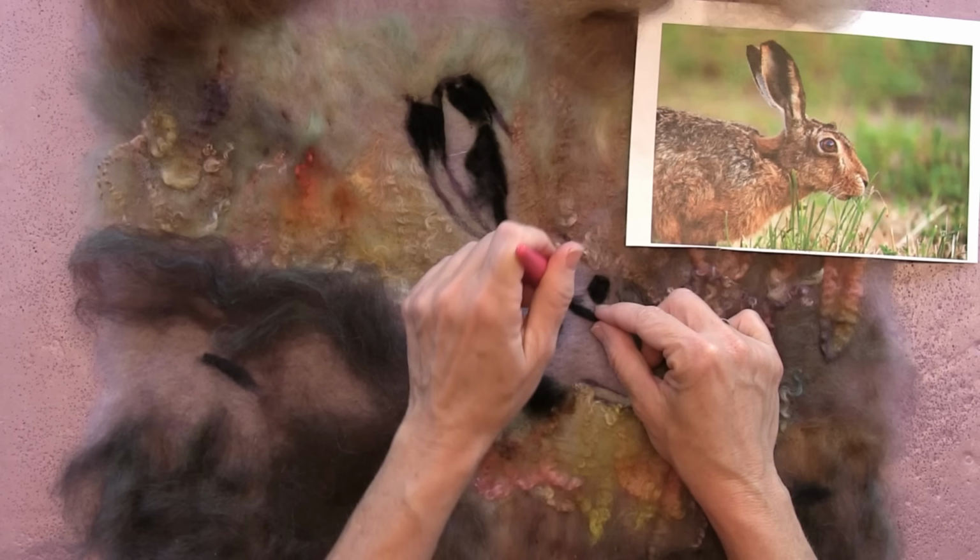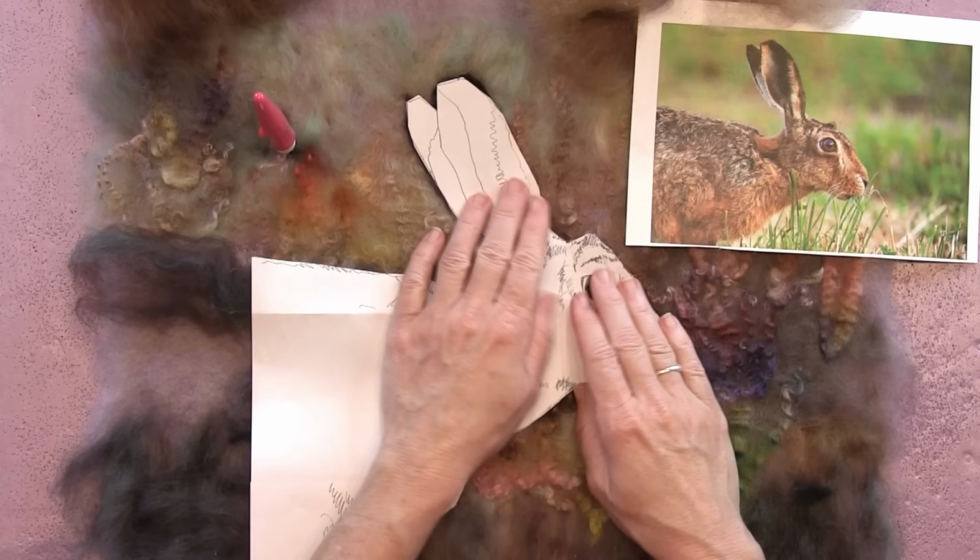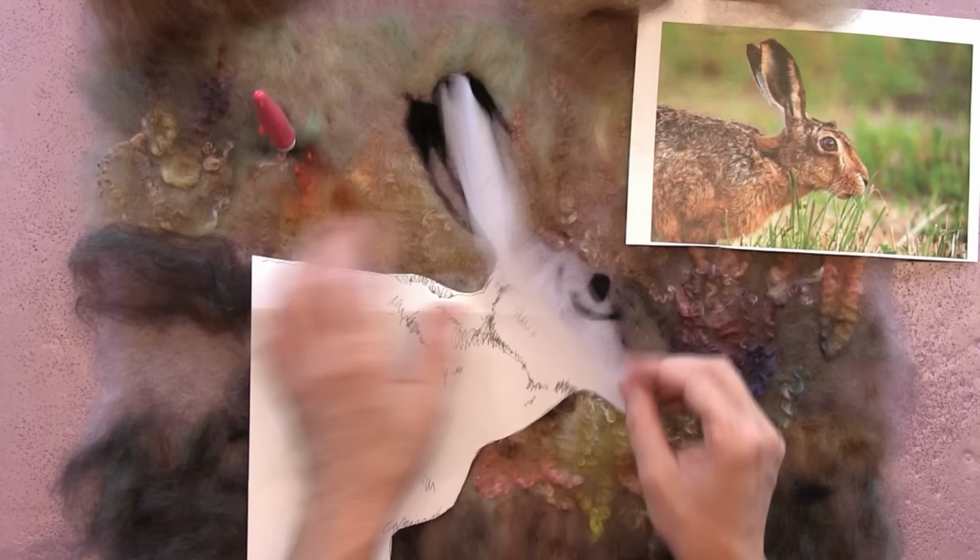These are also indicated on your template. If you can find a way to overlay your template and see. So like I did indicate, where are we here? There we go. I did indicate these lines so you can just check that you've got them about in the right space. So this one needs to go like that.